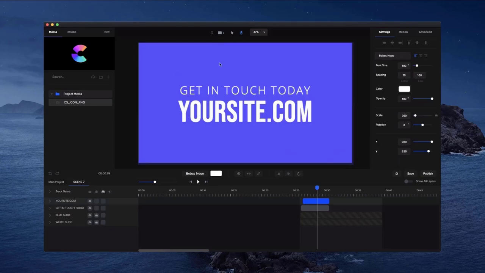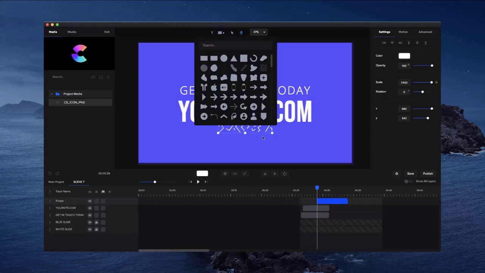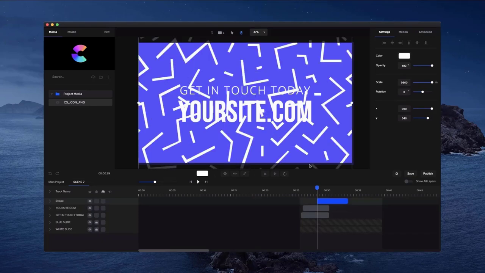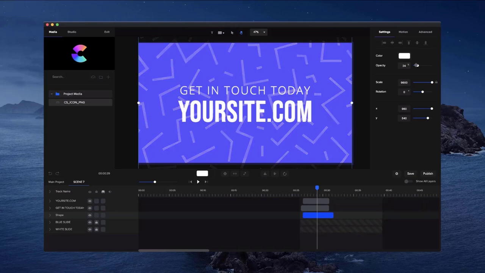You can add also maybe a background image instead of having the shape, and add also shapes to this slide. Let's say I want to add some patterns. I could go through and just select that one and just bring it up like this. And I could also drag it down here, maybe put it below. And I could adjust the opacity. And now I've got a really nice looking design slide, okay?